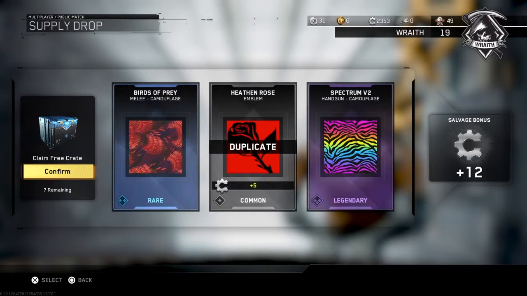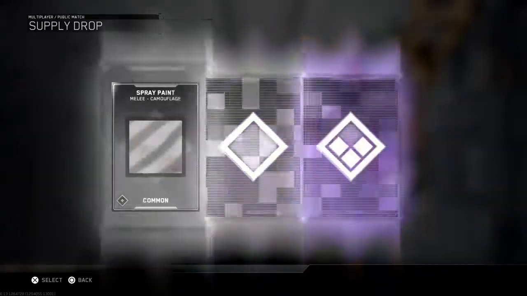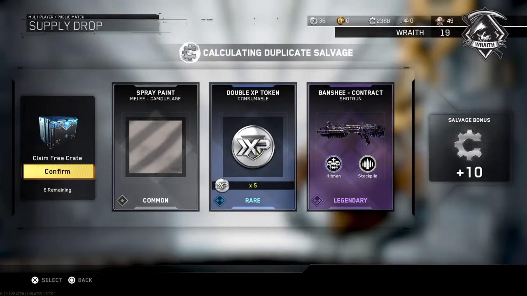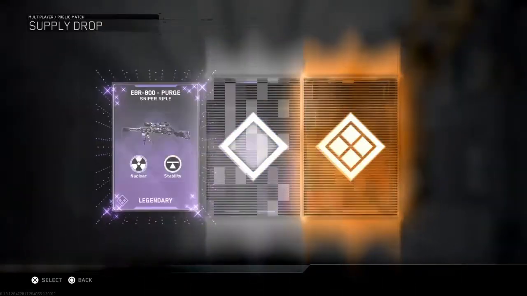No, legendary. Okay, rare, common, legendary. I think epic. Oh, it was a handgun camo, though. That's fresh. Ooh, some more. Oh, yay, another shotgun. Thank you. Some more double XP tokens. Can't get enough of those. I'm going to save some of those up for a double XP weekend.